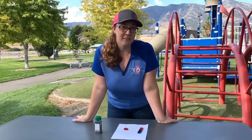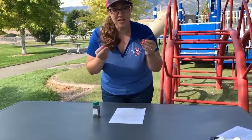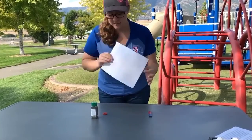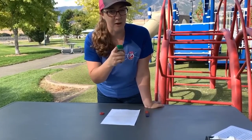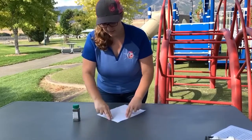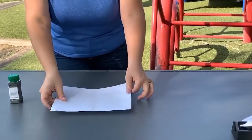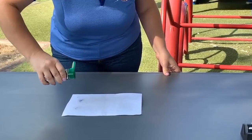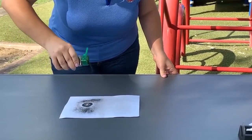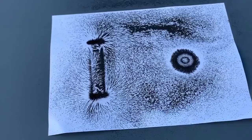You can actually reveal a magnetic field with another experiment. I have a couple of magnets. You can just use one. Piece of paper. And some iron filings. Now, I bought these at the store, but you can make them by filing down an iron nail, but not without parent supervision. So what you do is, you take your magnet, or magnets, set them down, take the paper, put that over the top, and start shaking those iron filings out over the top. And they'll start to reveal these really cool patterns, which is actually the patterns of the magnetic fields.